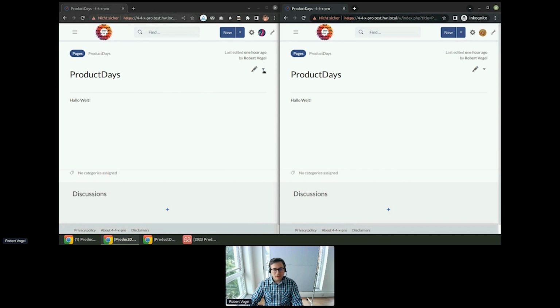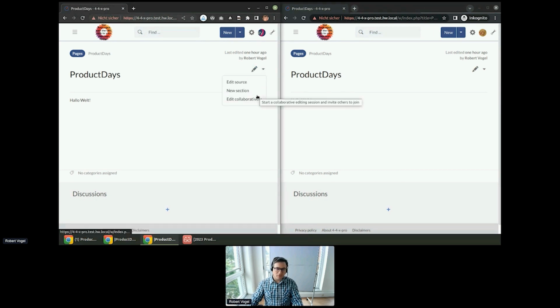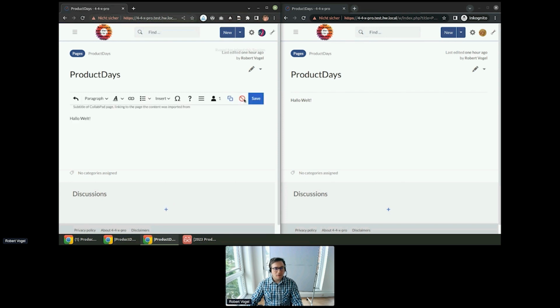And if I'm clicking on the edit button, I would still go just into the regular edit mode. But if I'm using the drop down here, you can see there's a new entry. It's called Edit Collaboratively. Again, an idea would be to actually make this the main action, but for now it's still in here. So if I start Edit Collaboratively, it will start the visual editor.